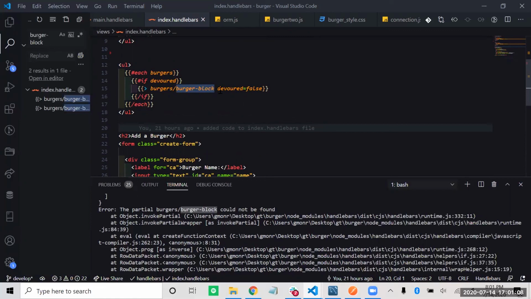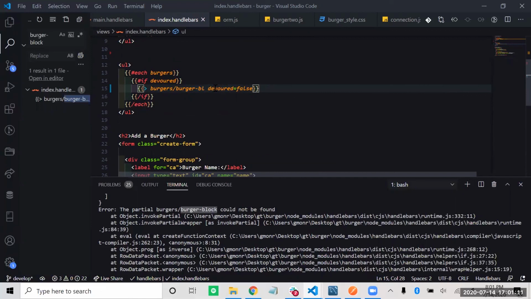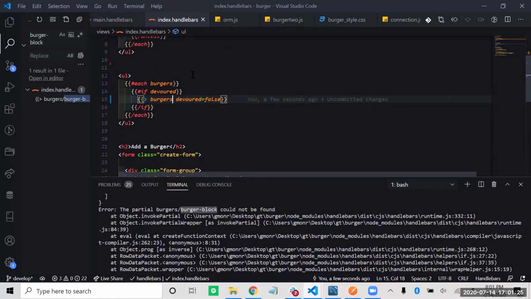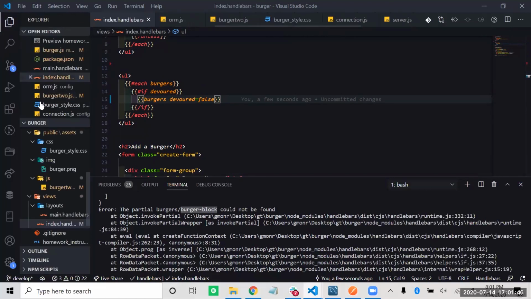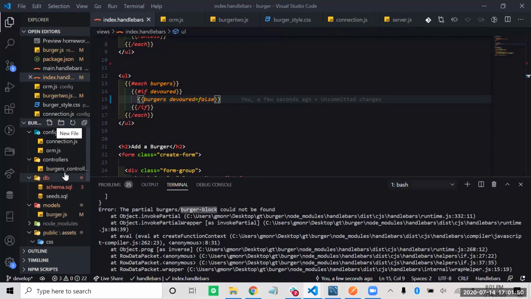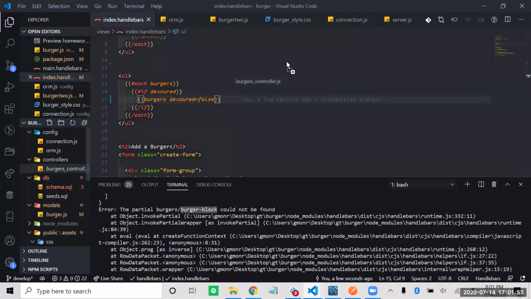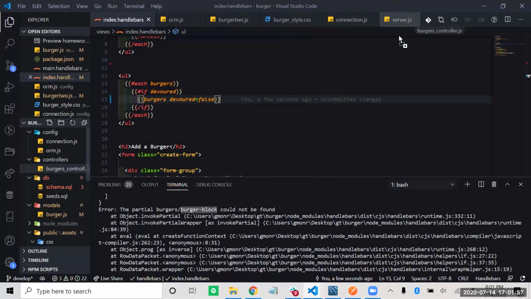Because usually when you add something to this, like in your handlebars view, there should be no slash because that's like you're naming a variable, right? Again, line 15, what is that caret doing over there? But outside of all of that, we want to make sure that burgers correlates to something in your controller. So if we go to your controller, usually it's in your res.render. It should be in your res.render that you would find this.